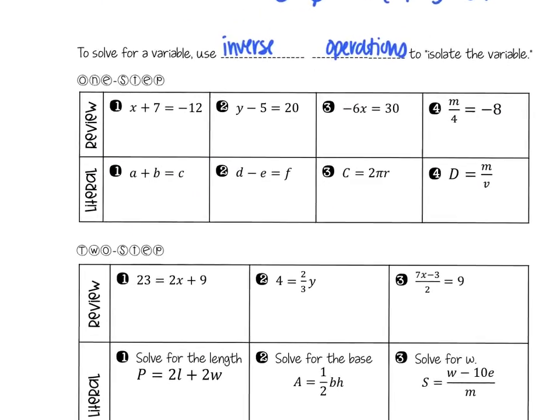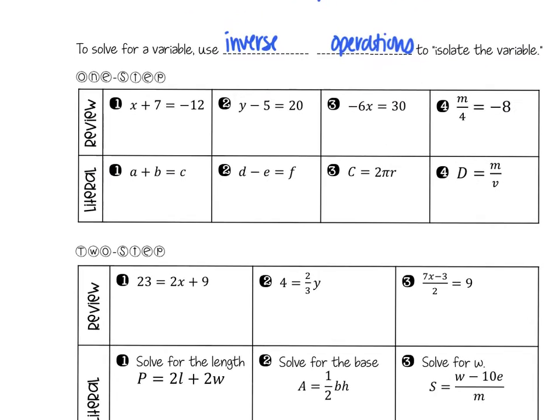And now we're going to move into doing this without having numbers actually plugged in. On each step here, we're going to start off with just some one steps. The top part here is your review. So hopefully you remember how to do these from your second lesson of notes. I'm actually going to pause here and just fill in the answers.